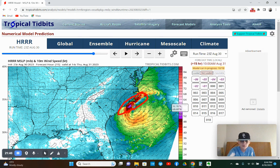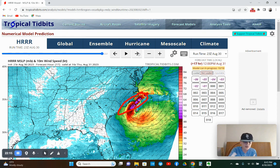We see here in the purple, we get 50 knot winds. Those are sustained winds at around 60 miles an hour. You're likely going to have gusts up to 70 miles per hour if you are on the North Carolina coastline. The HRRR is saying that this is going to be as late as 10 a.m. tomorrow. So you're waking up tomorrow and you're seeing wind gusts that could get up to 65 miles an hour on the North Carolina coastline. That's kind of crazy to see.